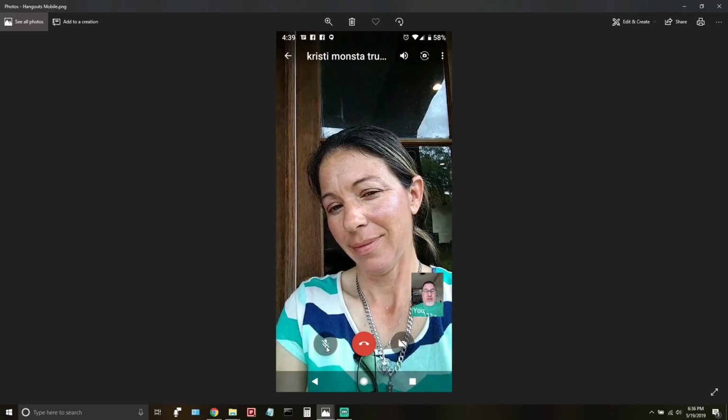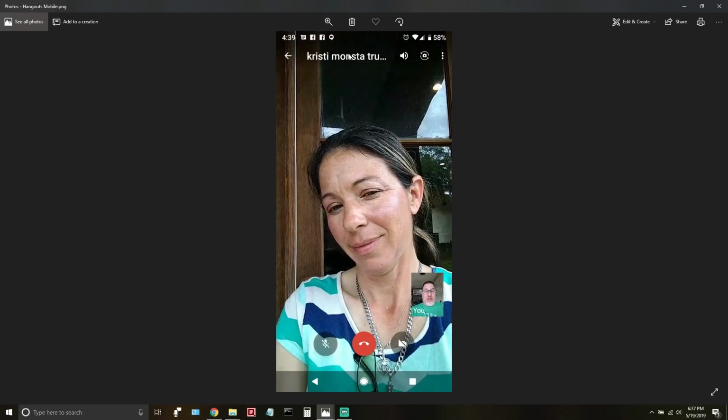That's what it's saying. So if I were to press that, this would light up and the slash would go away. And that would mean, do you want your audio to be heard? Then you'd press it again and it would be just like this. Okay. So this is how you need it. With the microphone with the slash, with the camera with the slash. That means you will be heard, you will be seen.